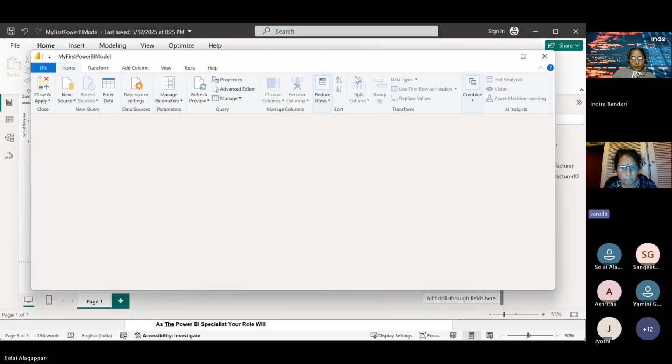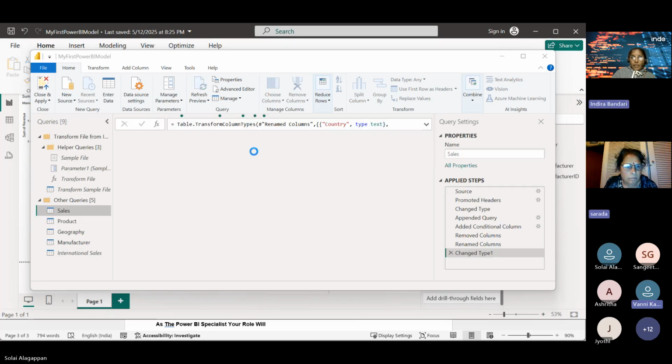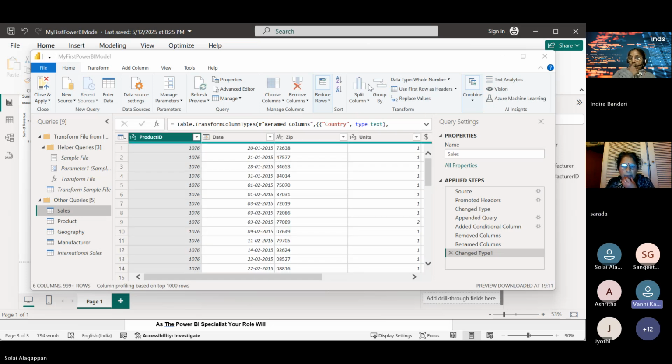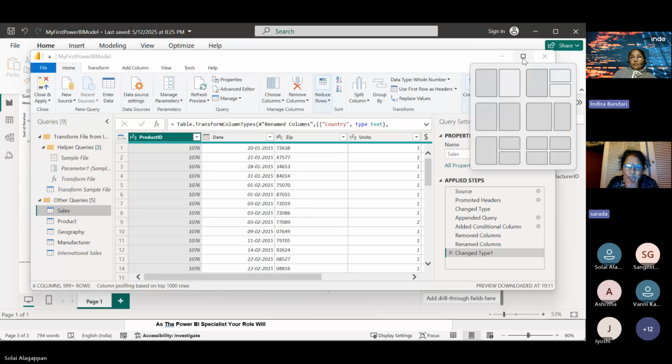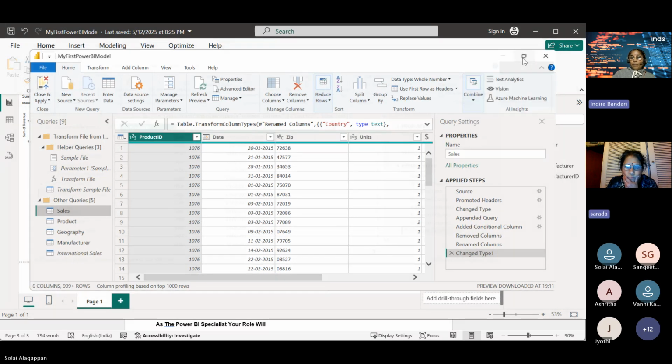Indraji, I don't have blanks, but there are two empty rows in geography. So if you are trying to check that, I already have them. Yeah, that's what I'm looking at. So there are empty rows, but it's not showing blanks for you. Okay.